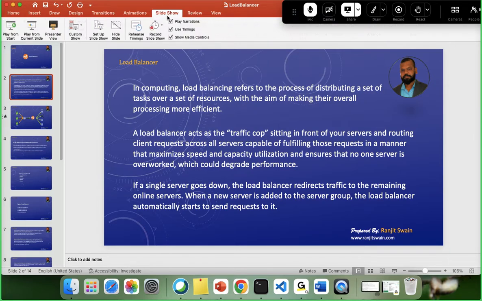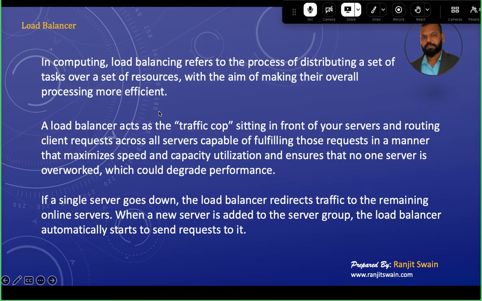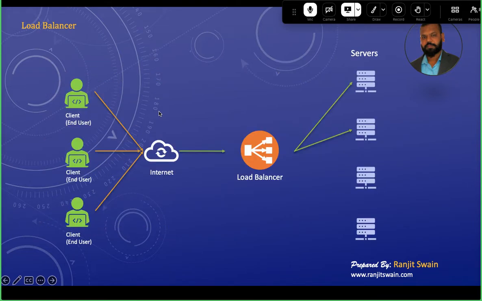So before that, let me explain more on how the load balancing works. If you see this diagram, we have the end users here and the internet connections over there, and the load balancer sitting between the end users and the servers. Suppose we have 4 servers online. We have made the target group, and the template has 4 servers, and our load balancer is registered for these 4 servers.